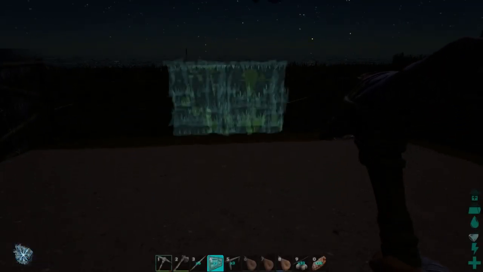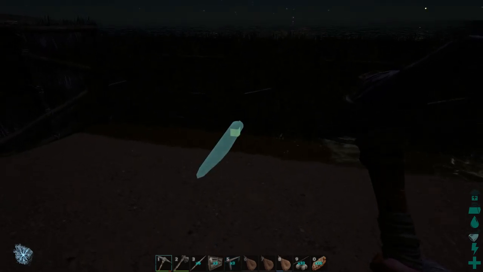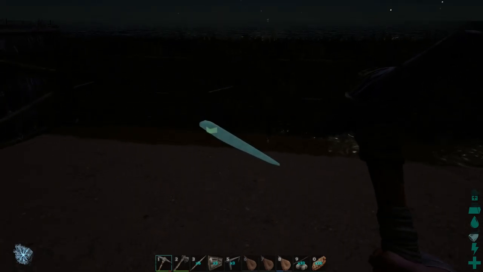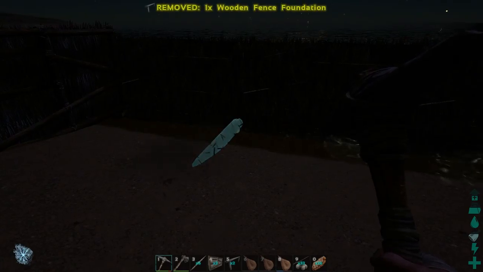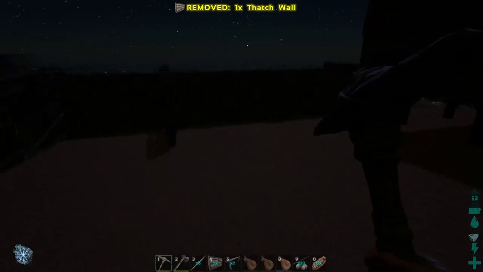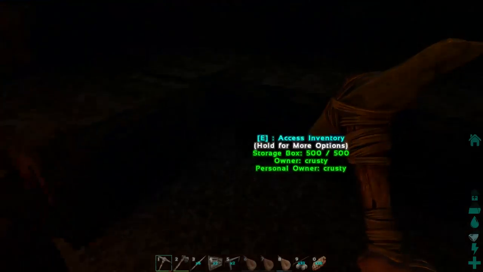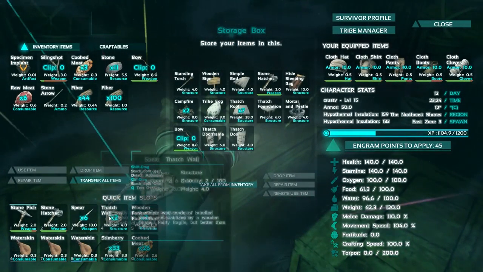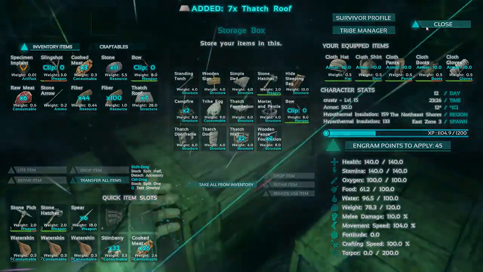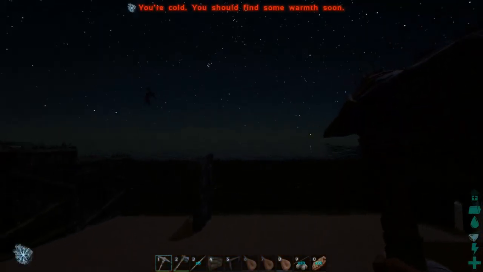So. I'm gonna make one room for the raptors. I mean, the raptor. And then two for the Dilos, because... Put that there. Just like that. Nice. Nice. Yeah, nice. Very nice. Chuck all them back in there. Get my roofs. And let's finish off these little pens.